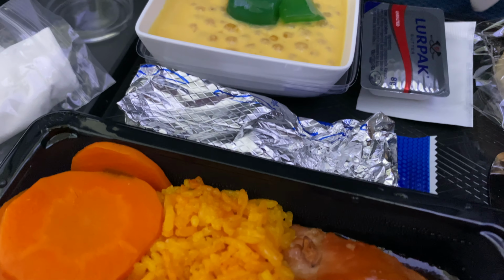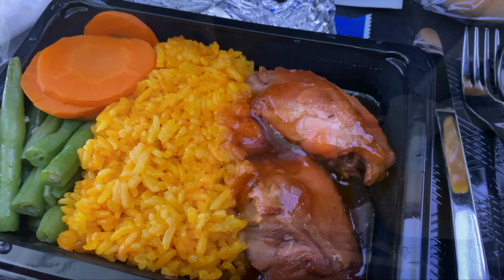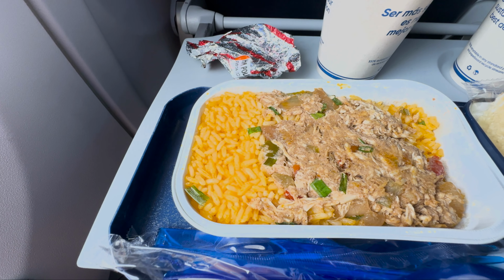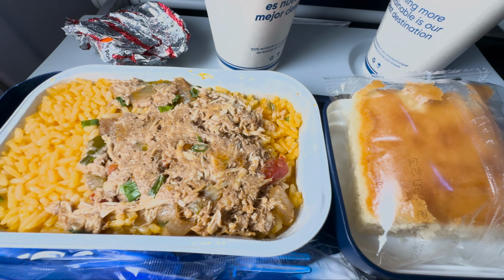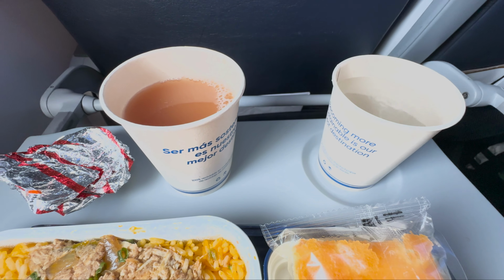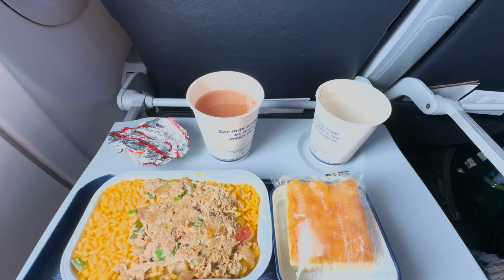So no menus offered, which generally there aren't. This is a pretty short haul economy flight, so I had chicken and rice. We could have had chicken and rice, pasta, or beef. So the chicken and rice, average tasting, served with a sponge cake dessert. Sponge cake was very good though, but average taste as far as the chicken and rice goes.